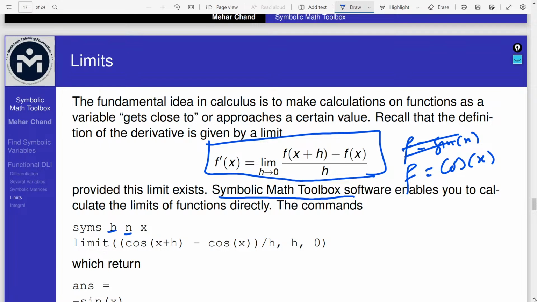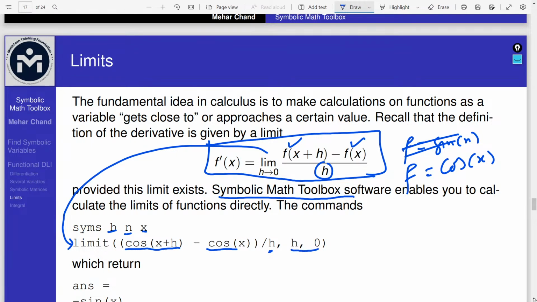We can directly convert this statement into limit in this way: cosine of x plus h, minus cos x, divided by h, as h approaches 0.